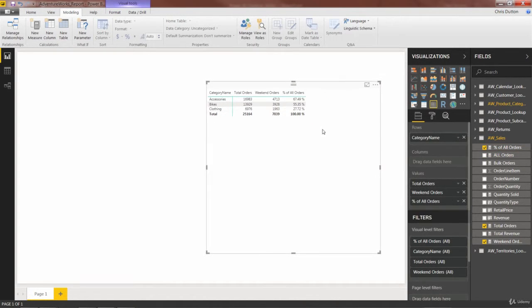So let's remove that, and there you go. It still functions exactly like you'd expect, and it can still be filtered and segmented in any way you can imagine. So that's a great, very common example of how to combine CALCULATE and ALL to create these percent of total fields. Now, one more quick demo here.